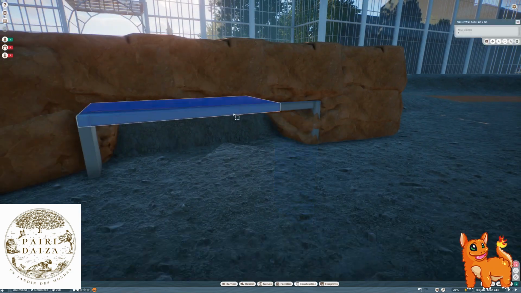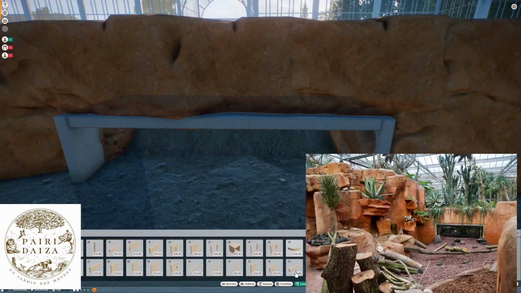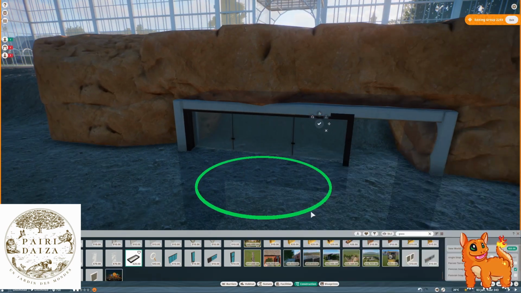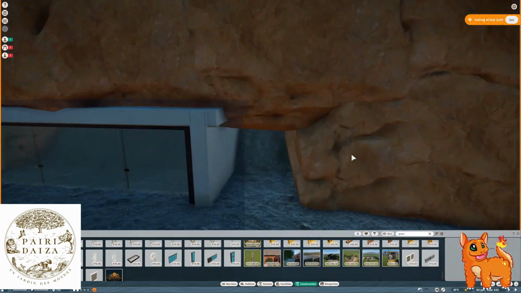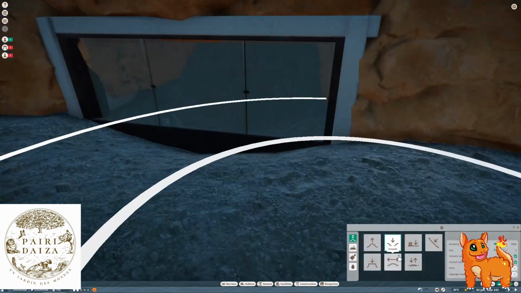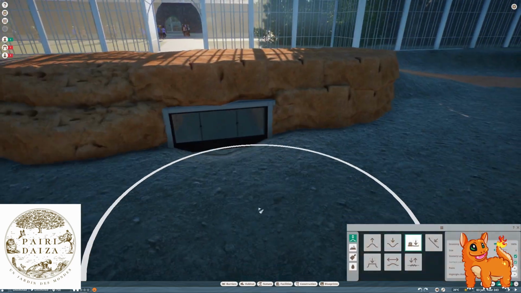So let's talk a little bit about the habitats I'm building. On the picture I could see them having a little bit of a sleeping area behind the glass, so that's what I'm adding here. At least I think it's a sleeping area, I'm not 100% sure, but anyways, I'm using this as a little bit of a sleeping area, which I think looks quite good.